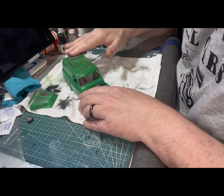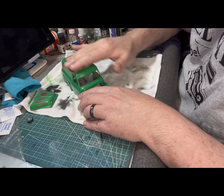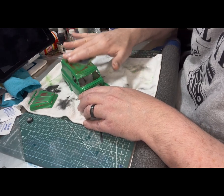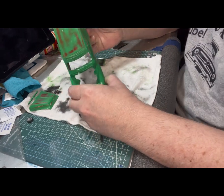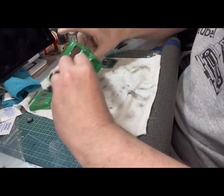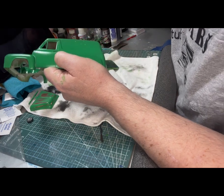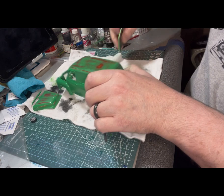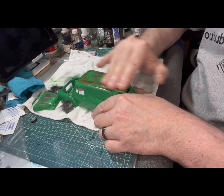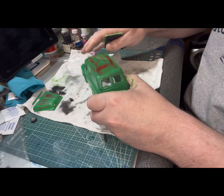I'm liking what I'm seeing so far. Like I said, I don't want heavy, heavy, heavy. This is going to be a survivor. Just an old barn find or field find or whatever, you know. That's plenty. I don't want to do no more than that. I'm liking what I'm seeing so far. Maybe a little bit right there. There we go. It just looks like the paint is wore through, and that's what I want.